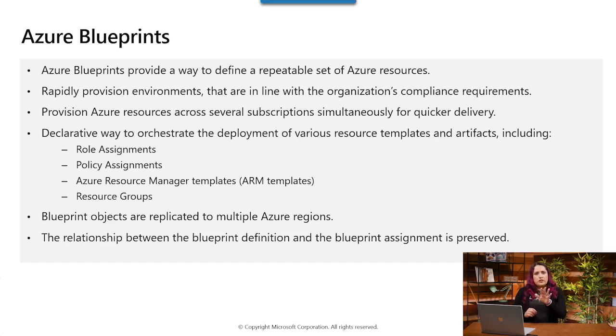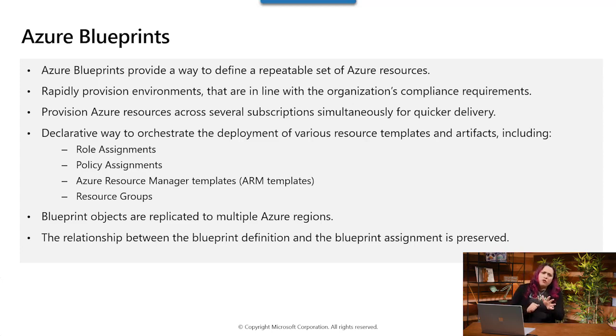Now, blueprints are designed to help with the environment setup. And when you are creating an environment, you're usually going to have a set of resource groups, policies, role assignments, ARM templates. All of that goes into an environment. A blueprint is a package to bring each of these artifact types together and allow you to compose a version of that package.